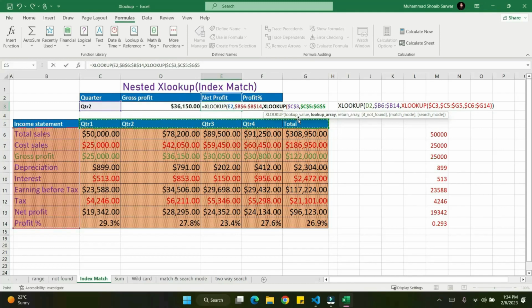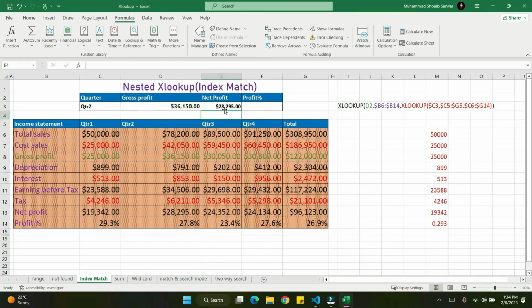This would be the same, and the return array would be the whole thing. And you can see we have net profit of Q2, that is 28295.00 over here. Similarly, you can write profit percentage over here.